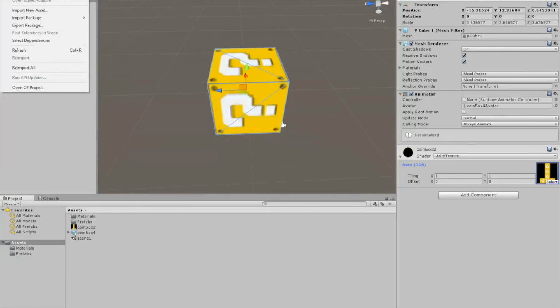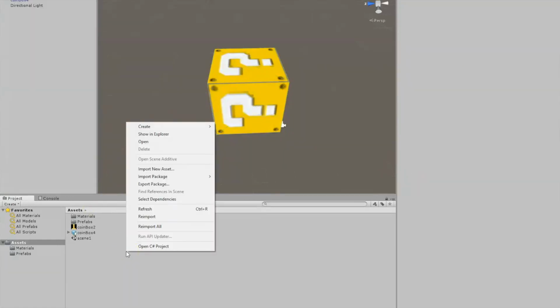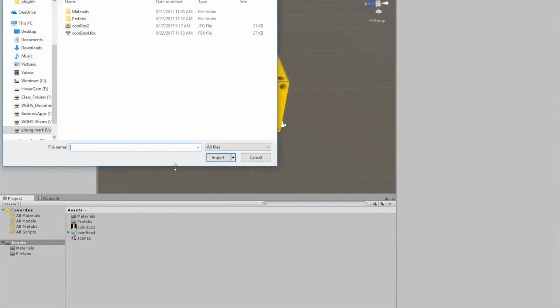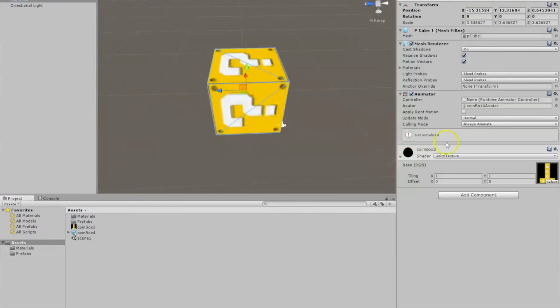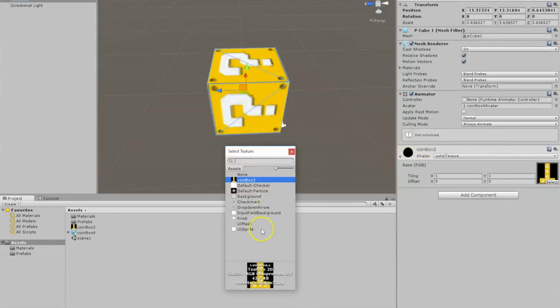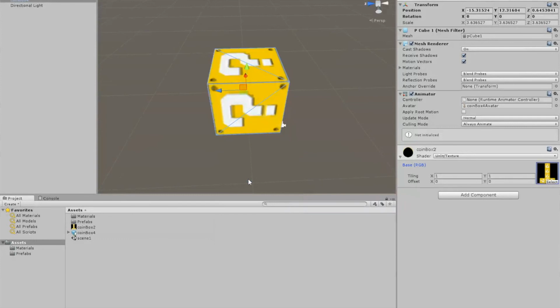Let's see, what's the best option here? You can either drag and drop it in this folder, or you can right click in the assets box down here and say Import New Asset. Import New Asset, and now navigate to wherever you have the JPEG or the PNG image file that we exported from Adobe Illustrator, or it could have been Photoshop. Bring it in, and now if you select the cube and say Select, that grid layout picture should be in the list. You select it, and it will apply your texture to your cube.